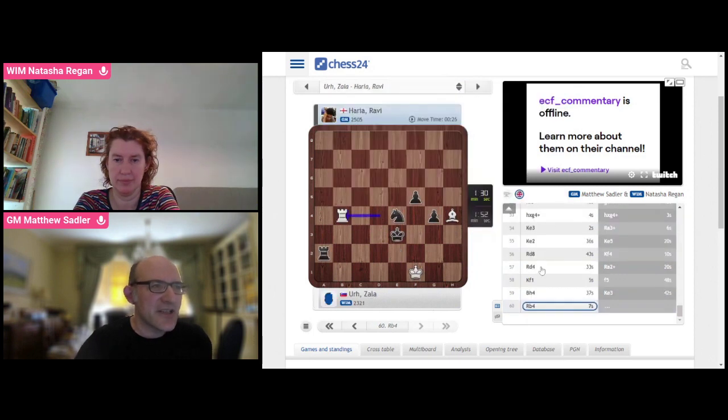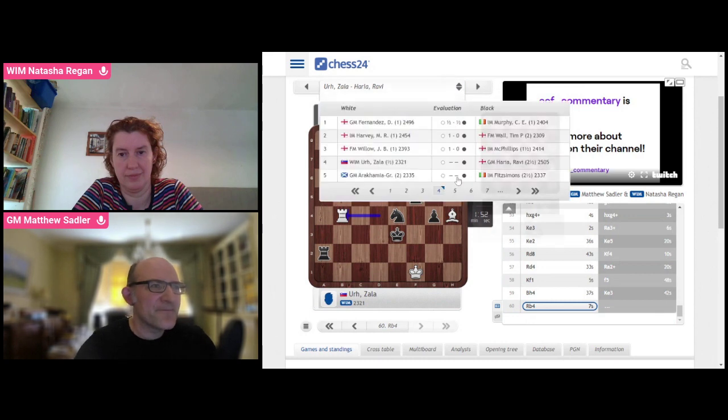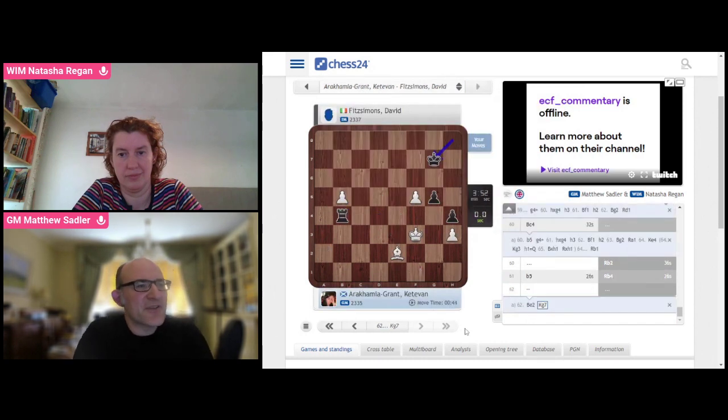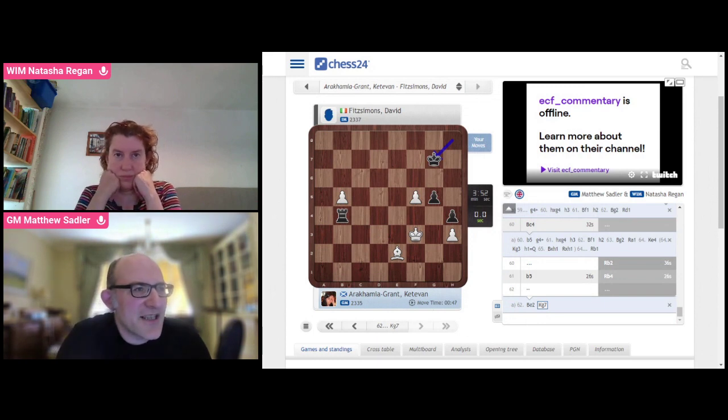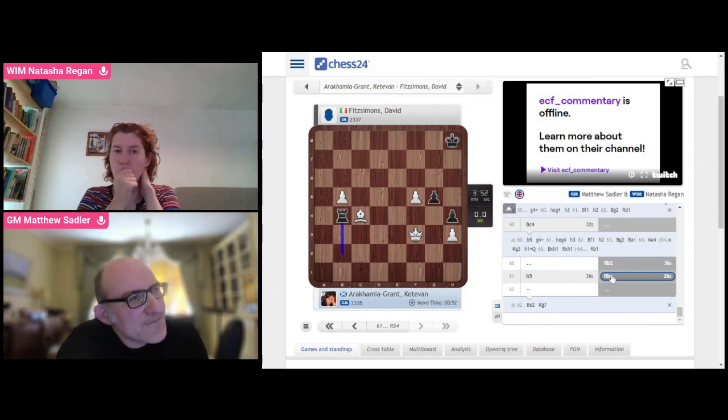Let's have a look. How's this one going? Yeah. Well, I think all Ravi needs to do is not allow a stalemate or some miraculous draw, and it will be finished. Looking very promising indeed. Yeah, he's played the rook to b4. That's a good move. And king g7 is going to come in pretty soon.